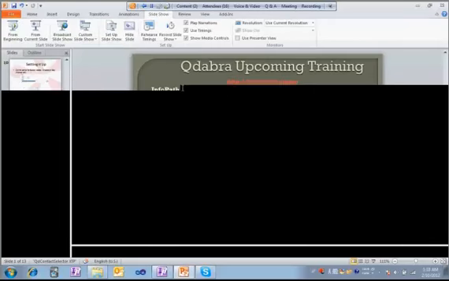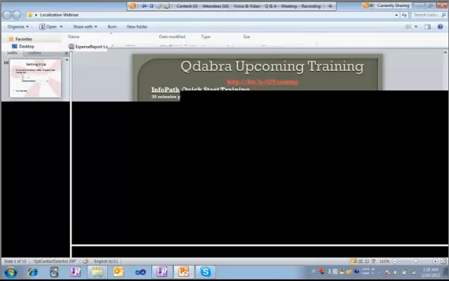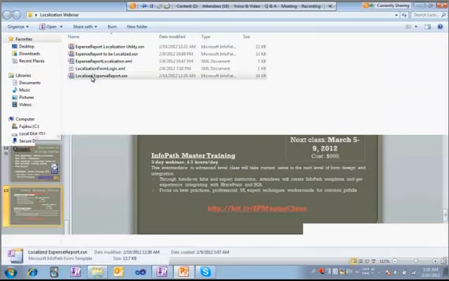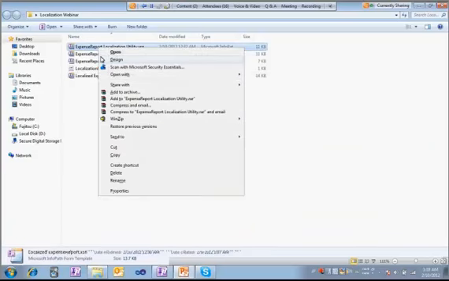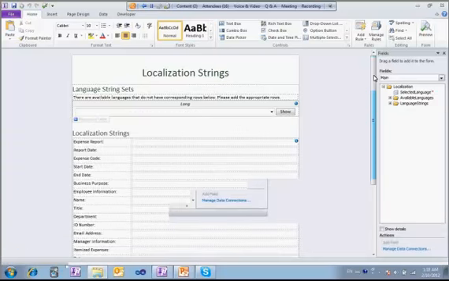Okay. So now to move on to the demo. So this is the localization management form that I was mentioning earlier.